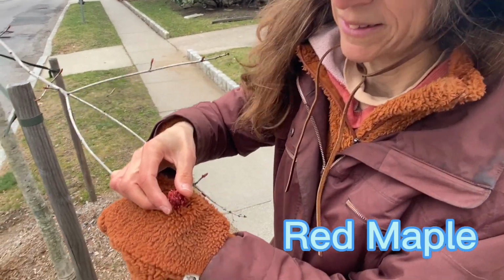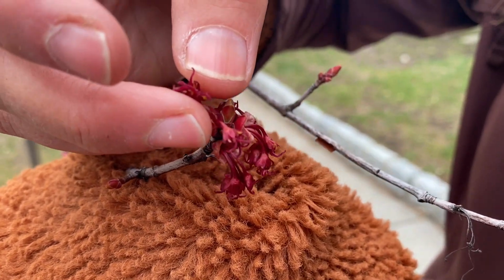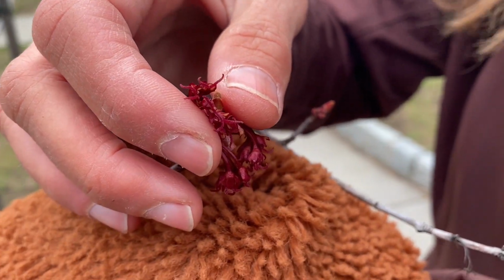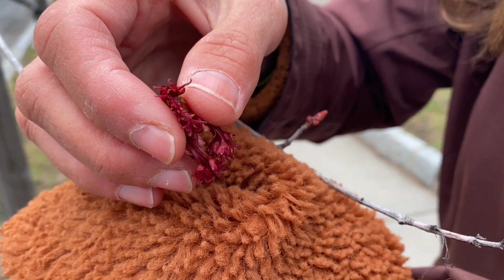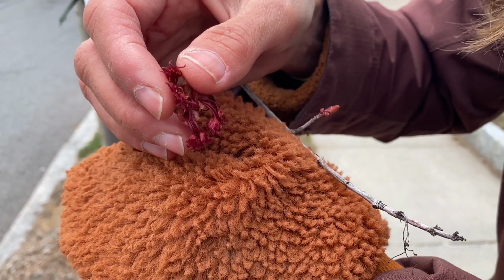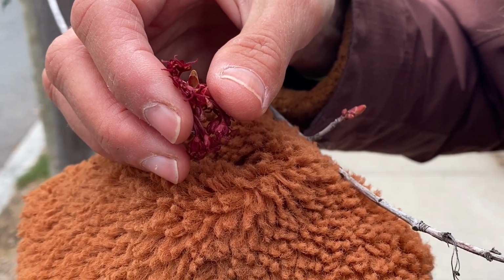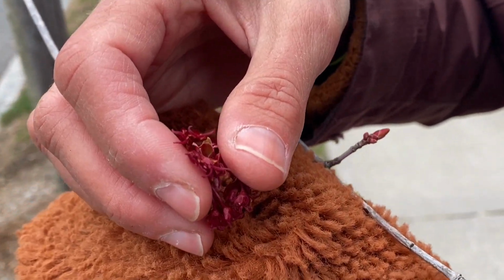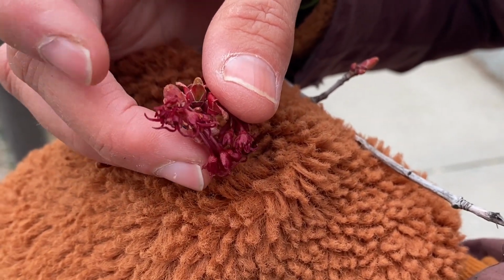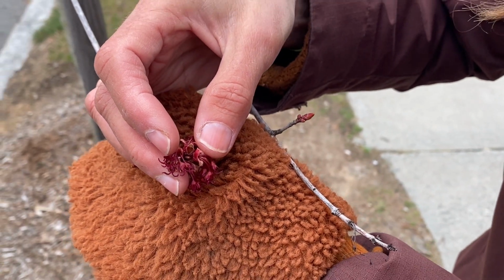The red maple again, and you can see those pistils coming out, kind of like antennae coming out the sides. So the pistils are receiving pollen from male stamens, hopefully on another flower, hopefully from another tree. And when flowers have male and female parts on the same flower, sometimes the female parts are receptive at a different time from when the male parts are putting out their pollen, so that they are trying not to self-pollinate, because they want genetic diversity, so that they'll have a viable seed.